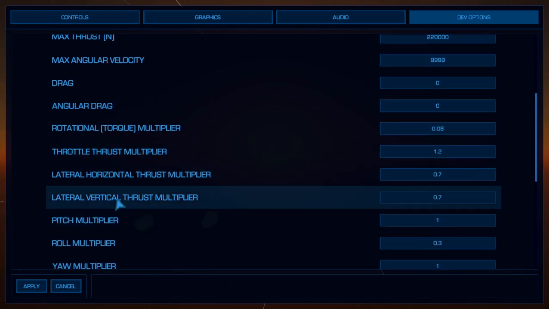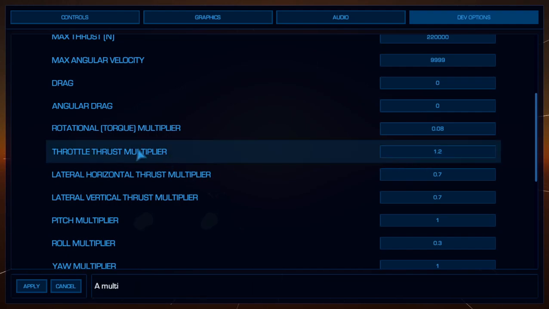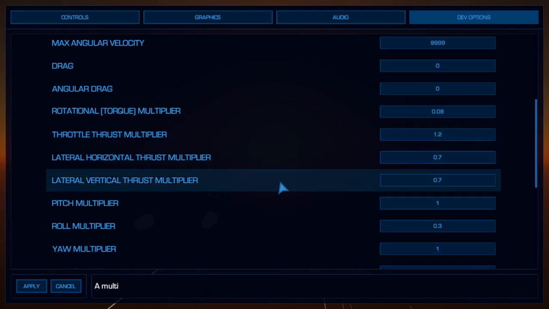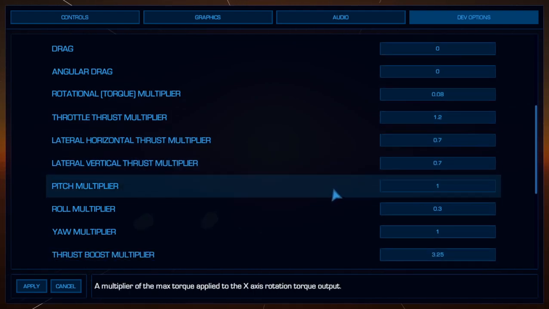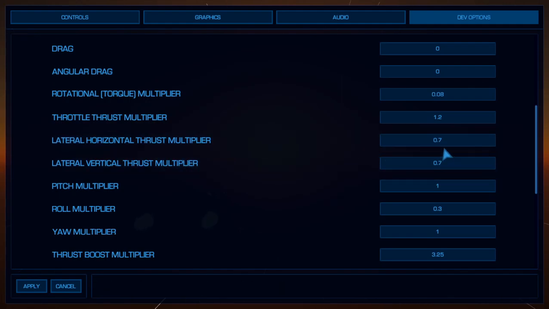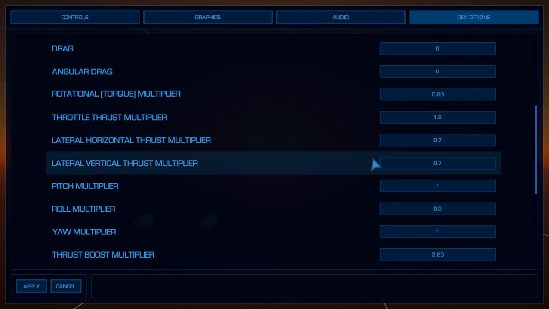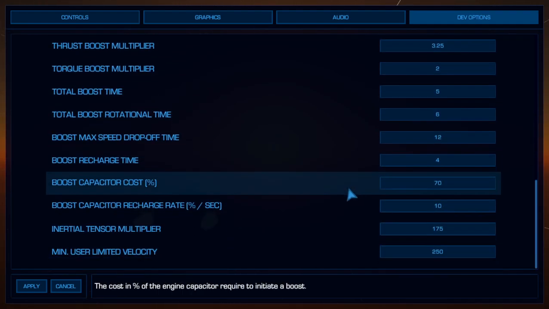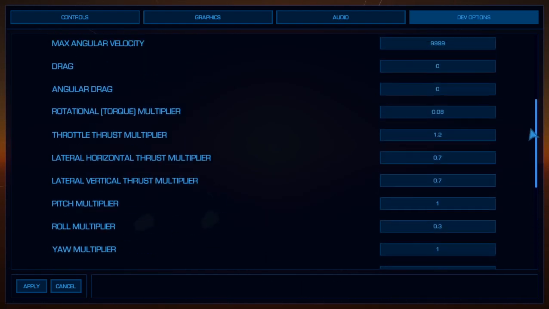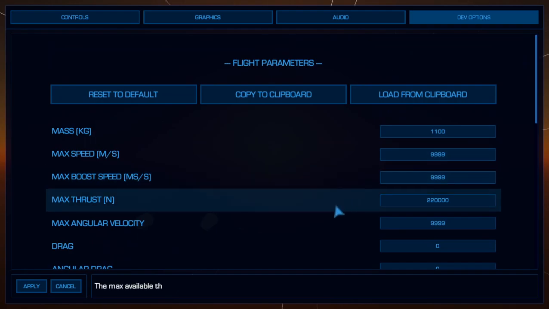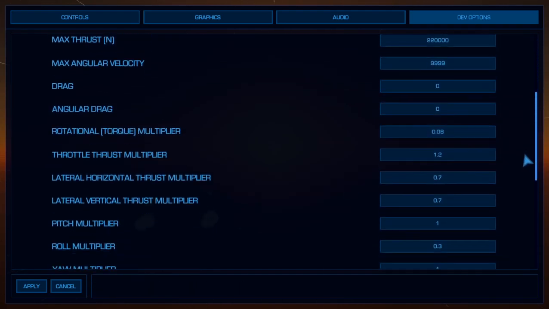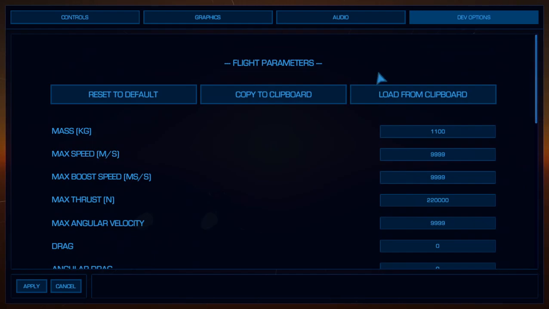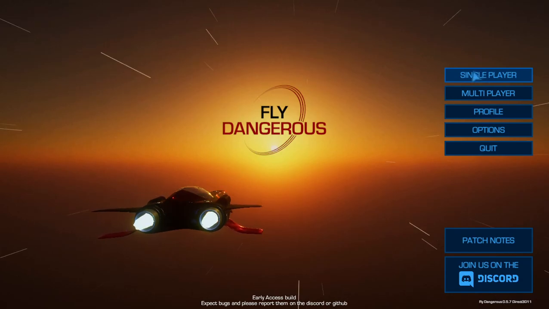And then on my settings, I also increased the thrust a little bit to 1.2, and I equalized the lateral and vertical thrust to be the same. The standard settings, they're not equal. There's more vertical thrust than horizontal. It's just an aspect of the classic joystick flight model that people are used to, where you kind of use pitch and roll even in a space game, and then you hit apply. But you're going to need to do that every time you go into the level.